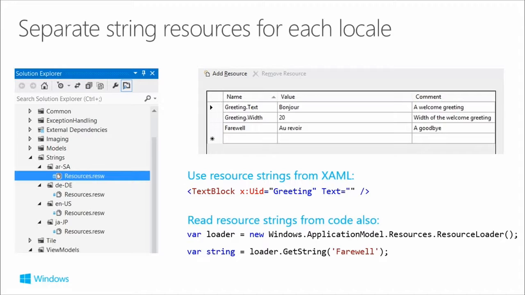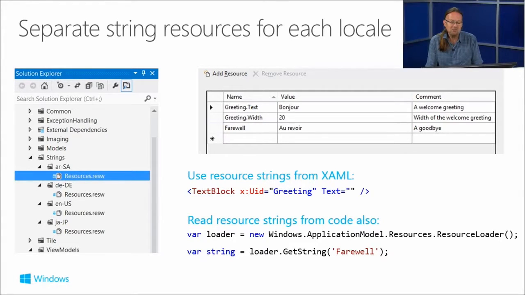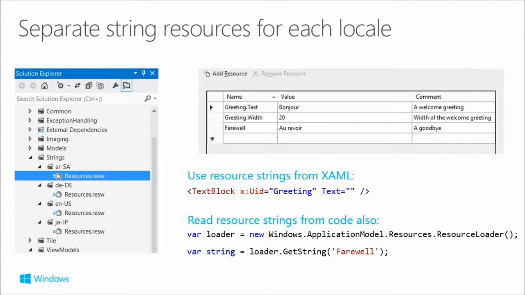In the same way as with the images that Matthias showed you, where you don't need to do anything particularly fancy to pull an image at the right scale, in a similar way, you don't need to do very much about loading resources. So all you need to do from XAML is specify an x:Uid attribute, and what you put in that word, greeting that you see there, is a key into the resources file. And then the text is blank in the XAML, but it goes to the resource file and will go and set it on that text block.